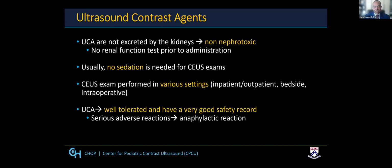This focused advancement has allowed us to expand the clinical service to various applications de facto from head to toe, including intravenously. We use it intravesical. We use it interventional. All our interventional radiologists use contrast-enhanced ultrasound for their work. We use it intracavitary in different settings, and we've been using it now for a number of years intralymphatic, all in children. So a vast array of applications.